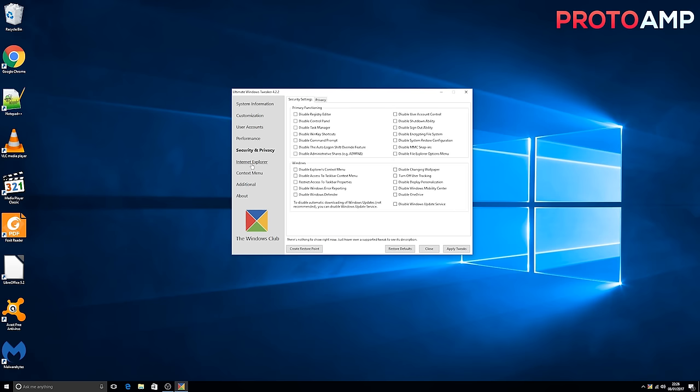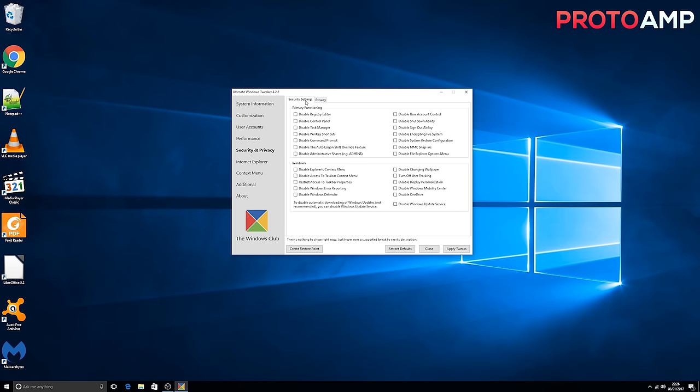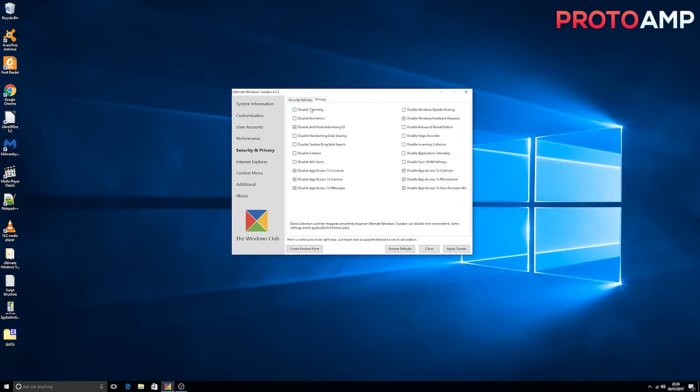As you can see, it has a plethora of different settings which you can alter. From customization to additional settings, just head into security and privacy. In the security tab, disable OneDrive, you don't need it, and check turn off user tracking for obvious reasons. Click apply tweaks. Head into the privacy tab and go through each setting manually, but I found that none of them were actually worth keeping enabled on Windows or unchecked. These settings change a list of things we've already done and a lot more, such as disabling update sharing, to other things such as disabling Cortana and telemetry.